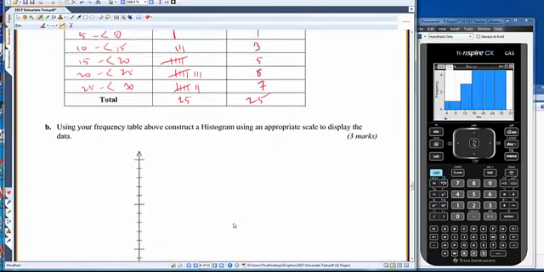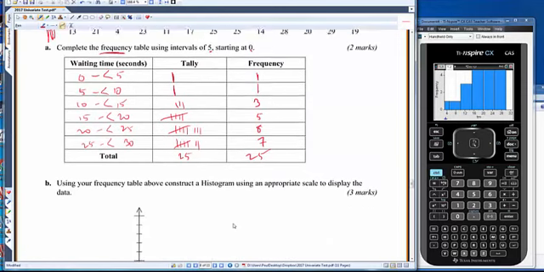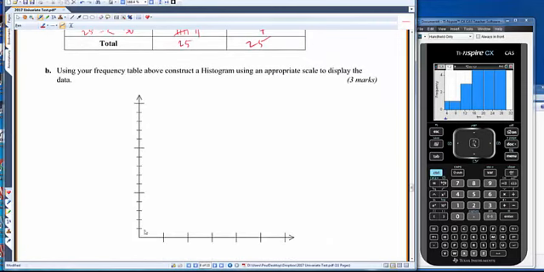Okay, so then you had to use that data to construct the histogram. It's really important that you mark the scale correctly. So this is the origin here: 0, 5, 10, 15, 20, 25, and 30. And let's go up by 1, 2, 3, 4, 5, 6, 7, 8, 9, 10, etc. Alright, so between 0 and 5 was, I think, from memory 1. You need to use a ruler for this, okay, but I'm on a stylus here. It's very difficult to use a ruler on this. That one was also 1. This one was 3 from memory.